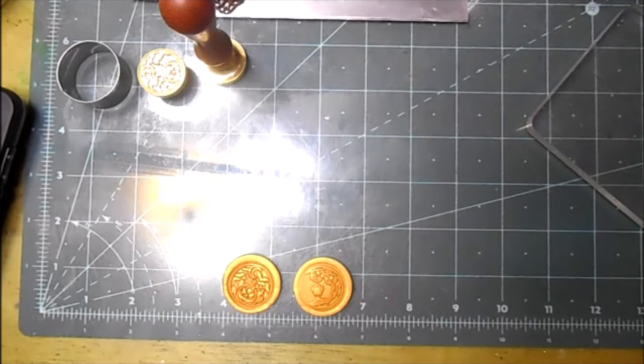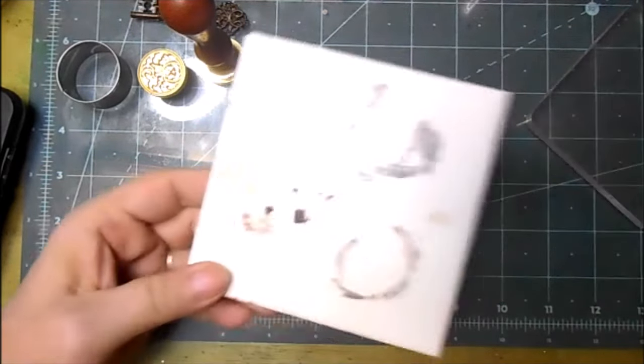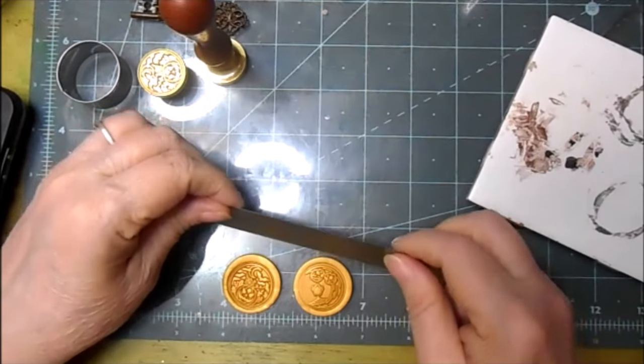Again, I'll put these on a tile and bake them same as the other, 275 for 30 minutes. I'm sorry, my tiles are always an atrocious mess. Always.